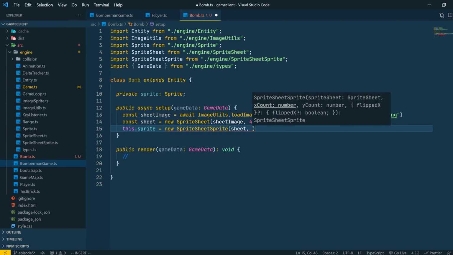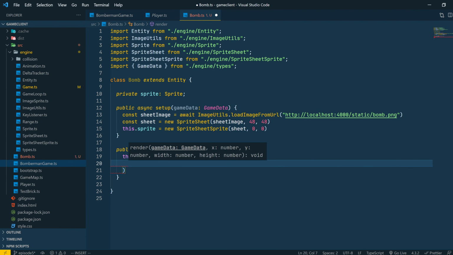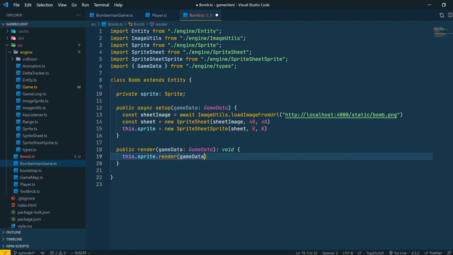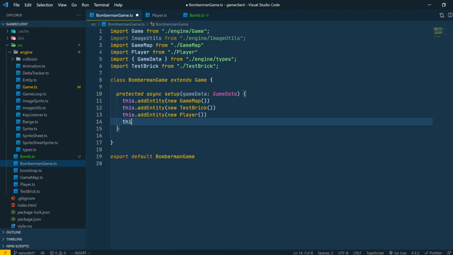We'll use a sheet, and the position is 0 by 0, that's the start of the file, and I will just say this is sprite.render game data. What else? Oh, position. I'll just do 100 by 100 with a width of 64 by 64, because everything in the game is 64 by 64. We might make it a bit smaller, I'm not sure yet. We'll see. Now, onwards to adding the entity to our Bomberman.